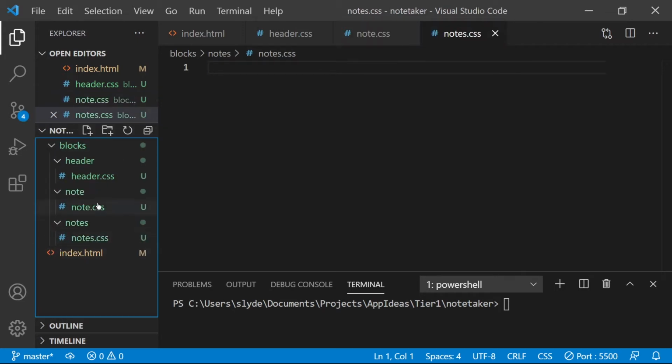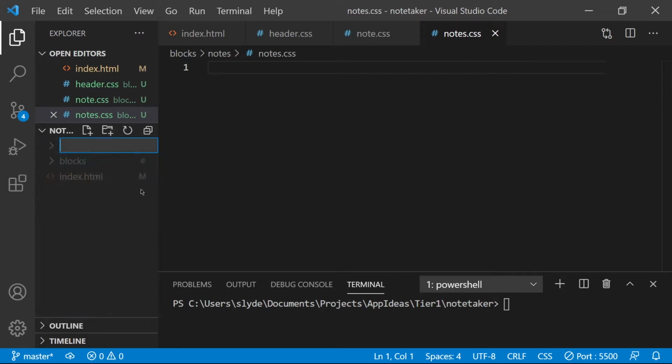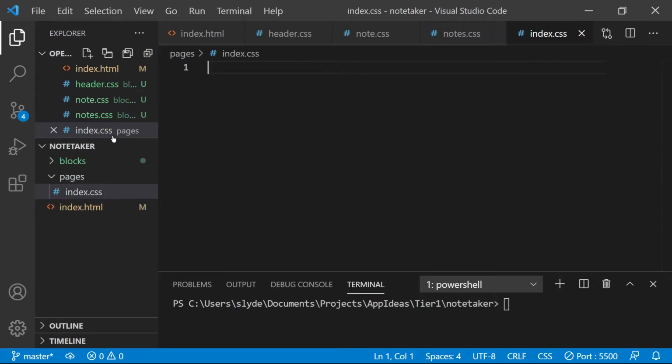Very, very cool. Now, how do we actually connect this to our CSS, rather our HTML? We also get this pages folder. Now, pages corresponds to the different pages on your website, the different HTML. Right now, we only have one single page, which is index.html. So for my single page, I will call it index.css. The pages in this case correspond to the CSS that is related to the page we're on. You can imagine if we had an about.html page or a contact.html page, we might also have a corresponding about.css page and a contact.css page. We're going to stick with the index.css for now.